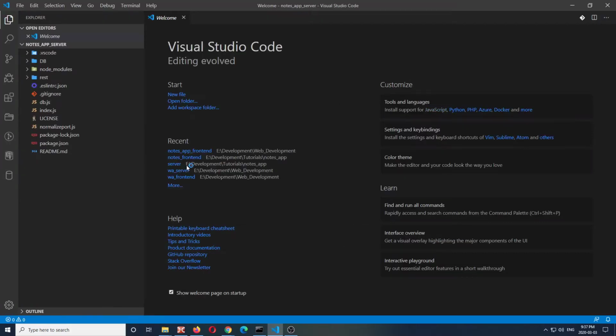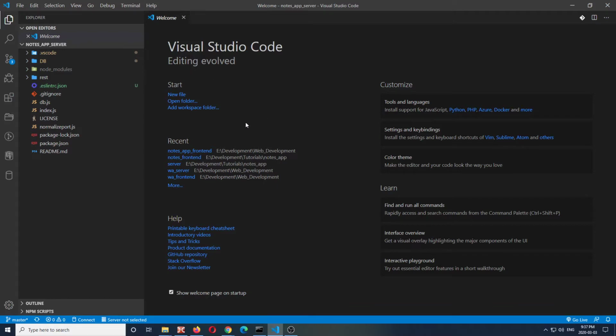Oh, and I'm using Visual Studio Code. For those who don't know, I prefer using Visual Studio Code because it's free, it's versatile, it's a very powerful IDE for web development, and most users use it. So if you are new to web development, I highly recommend you start using that. But you can use anything else you're accustomed to if you don't want to use VS Code.